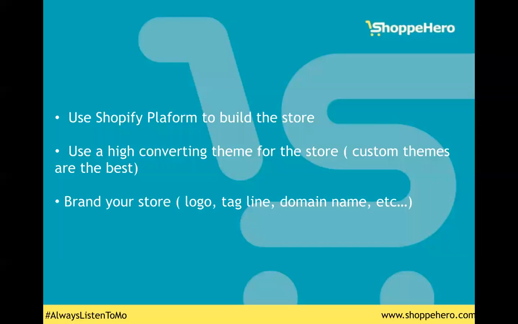All right. Next, you need to brand your store. You need to add your logo, your tagline, your domain name, and all these three don't cost you more than $20. Domain name is $10 per year. A logo, you can get it on Fiverr for $5-10, and a tagline depends on how creative you are. It's free.